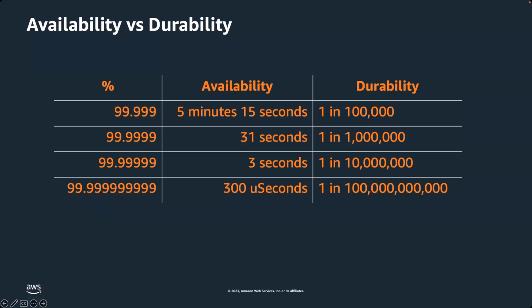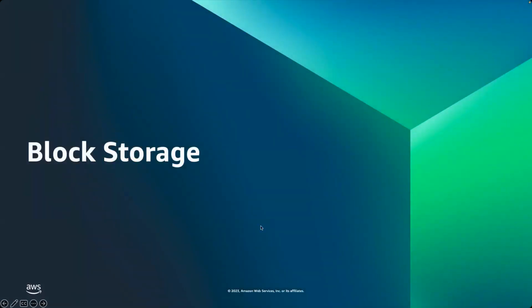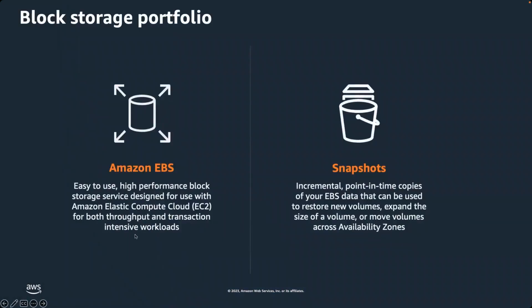So just a quick recap. We looked at the different types of storage and these two concepts, which are really important to understand how storage works in AWS. Starting with block storage, we have a service called EBS, Elastic Block Store. This is an easy to use, high-performance block storage service designed to use with EC2, the service that Alejandro was just talking about. Putting this in other words, it's like the external storage you would have on a computer. Now you have this in the cloud with your virtual machine.